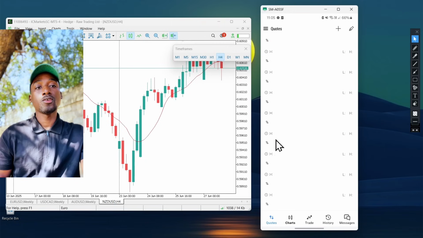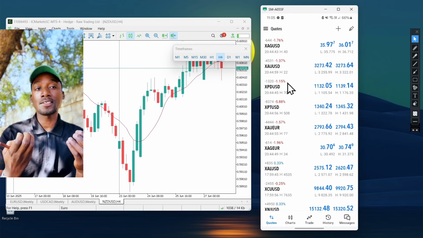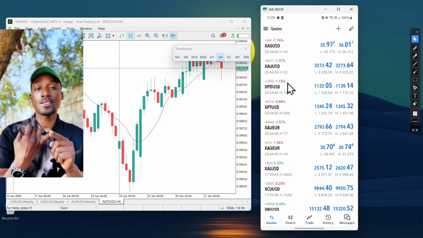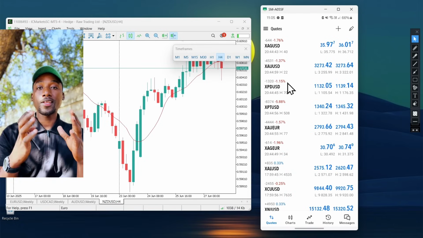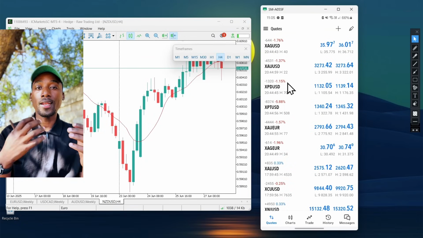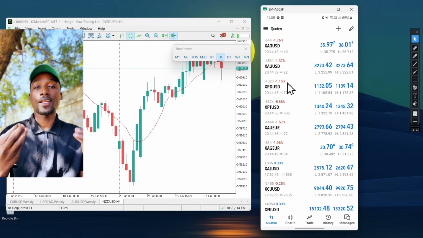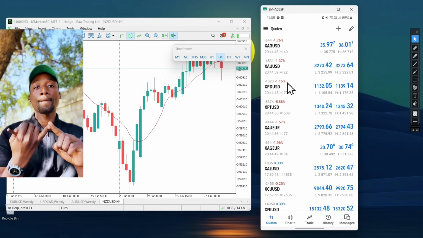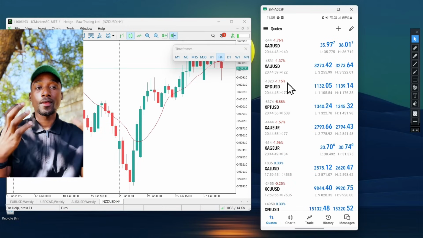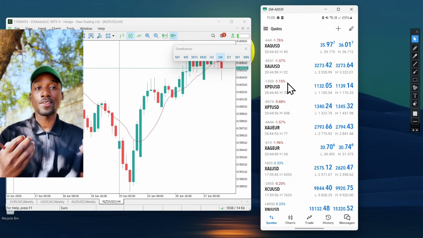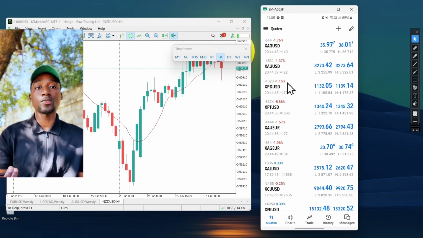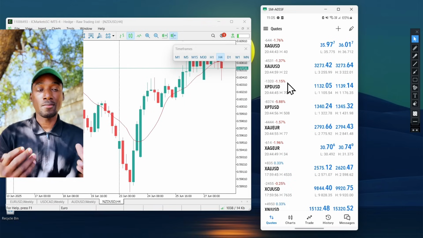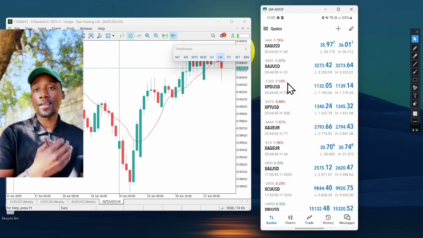When you go to quotes, you see we have a spread. Brokers add a spread, and this spread affects the opening of a candlestick, closing of a candlestick. So the candlesticks that we'll be analyzing will not be the same. In this case, if you're using a demo account to analyze or practice, you are doing analysis in the wrong environment, because the chart or the graph that you see on demo is not the real chart that you're supposed to see on a real account. It's not monitored, it's not regulated, so you can't actually trade the market in the demo account and expect to make money on a real account.